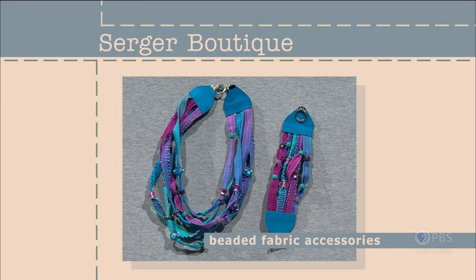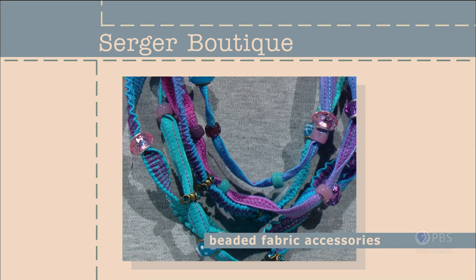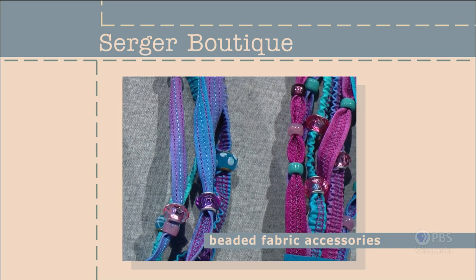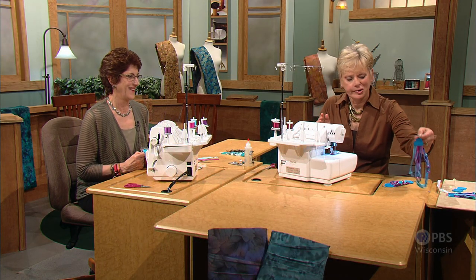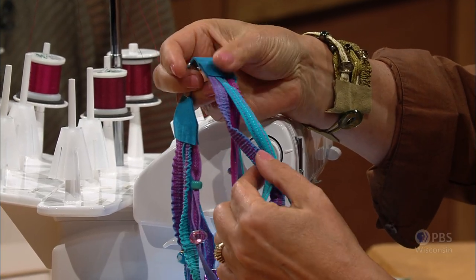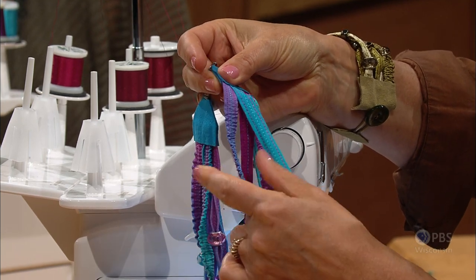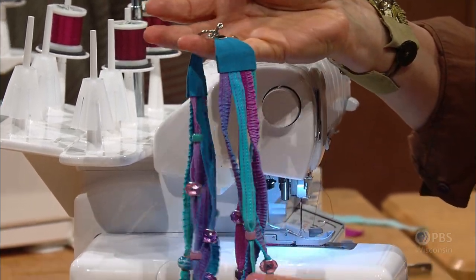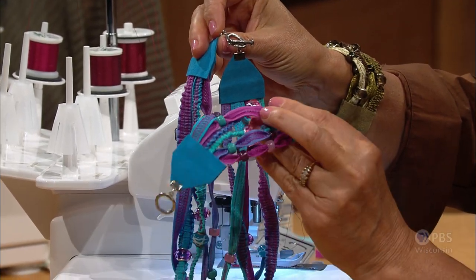The difference between sewists and non-sewists is that those of us who sew can easily create our own accessories. Combine beads, serged fabric strips, and strips of synthetic suede to create Barbara's necklace and bracelet duo. When I saw this necklace and bracelet combo, Barbara, I was smitten — this is very clever and very easy to make. There are strips that look like belt loops, some with elastic, some with knots, some with beading, added to synthetic suede and a little jewelry accessory at the top to make the necklace or the cuff bracelet.